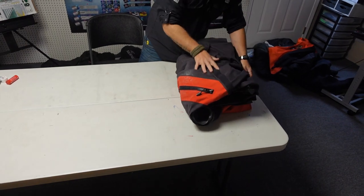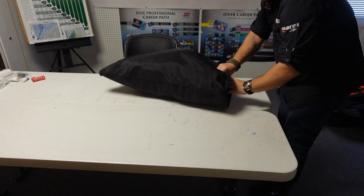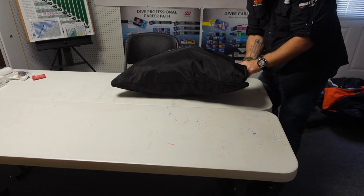Now that all that's done, all that's left is, of course, folding up the suit and putting it in the bag. One thing I want you to remember, when you do fold up dry suits, you want to go very smoothly with it. You don't want a lot of heavy creases. I kind of roll mine versus just folding it in general, so I'll roll it up and make sure that the zipper on this particular suit is zipped up because it is the plastic zip and not a brass zipper. And I also want to make sure that the neck seal is nice and flat. I don't want any heavy creases or indentions in the material itself. Now that that's done, I simply bag it up, and of course I can store it wherever I choose.